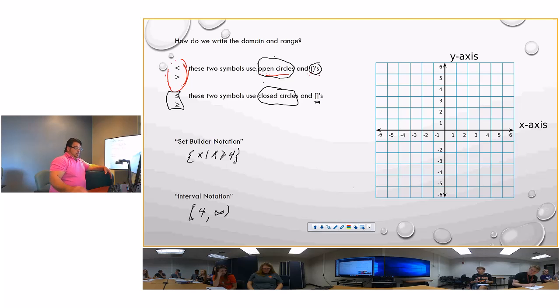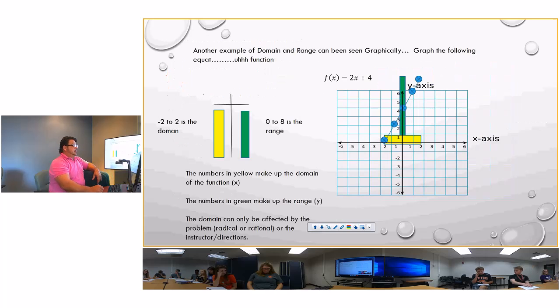Okay? So, next slide. Let's say that we give you f of x is equal to 2x plus 4. And I tell you that I want you to plug in numbers from -2 to 2. Now, I tell you, or the directions on the test or the homework tell you, to use -2 to 2. What am I setting up when I tell you -2 to 2? What am I setting up? The domain. Thank you. So write that down. I'm setting up the domain.